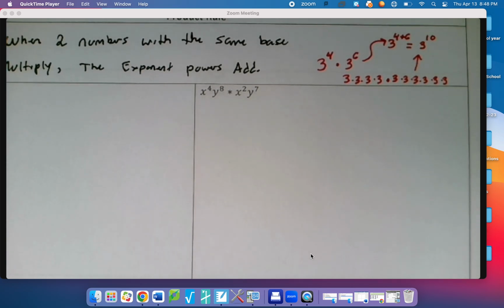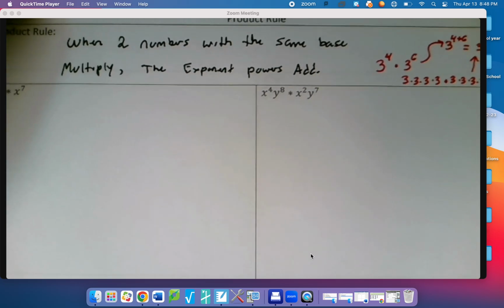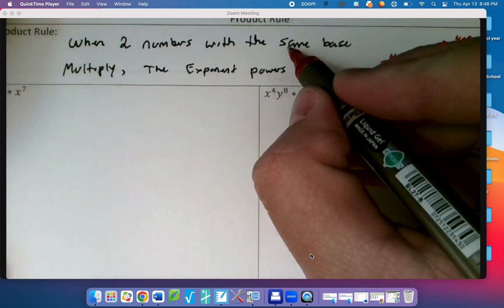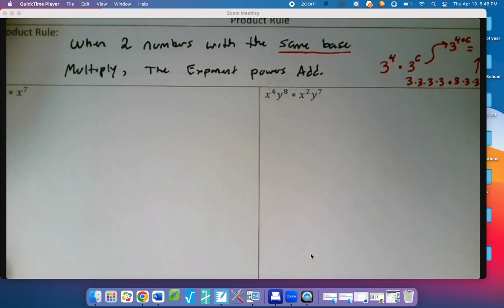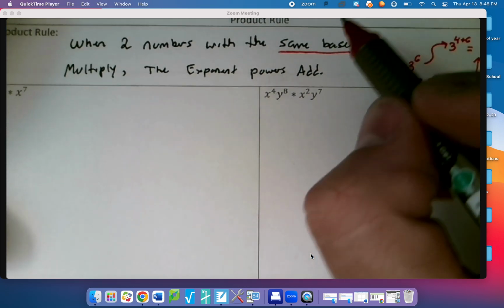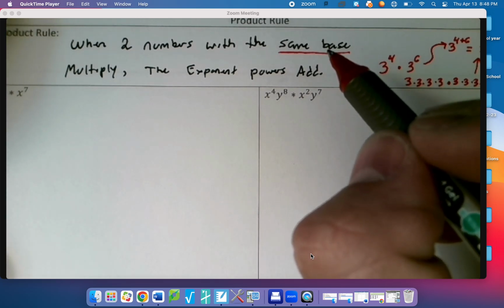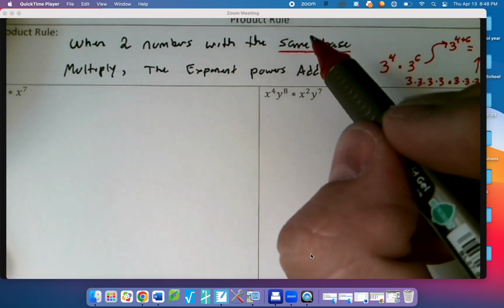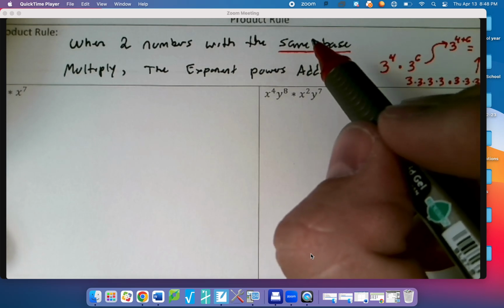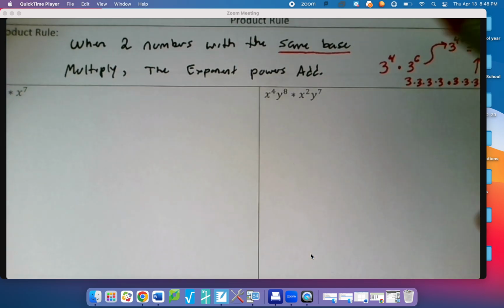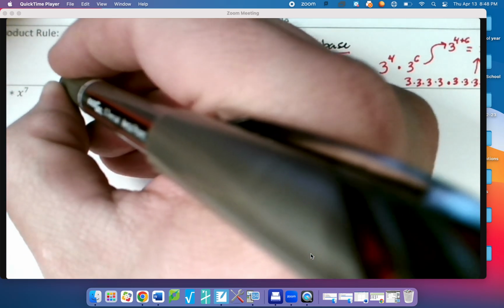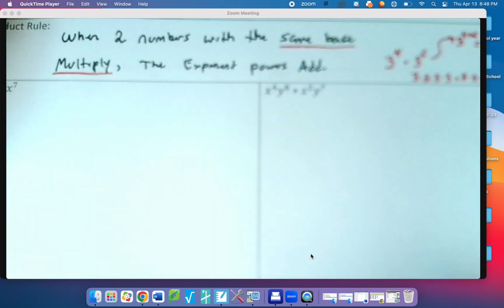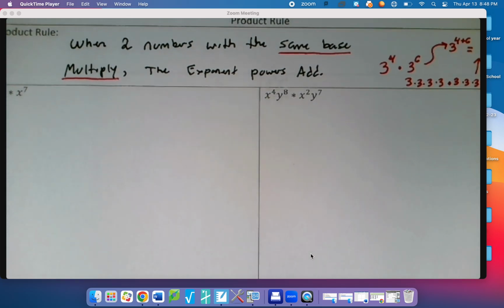10. Now the key here with the product rule is there's actually two things that have to be true. One, they have to be the same base. That's why for most of your mathematical lives you have not had to worry about this rule, because most of the time you're not multiplying the same two things. It's 2 times 5, it's 7 times 2, it's 3 times 8. And the last thing is it has to be multiplication. No addition, subtraction, or division is allowed.